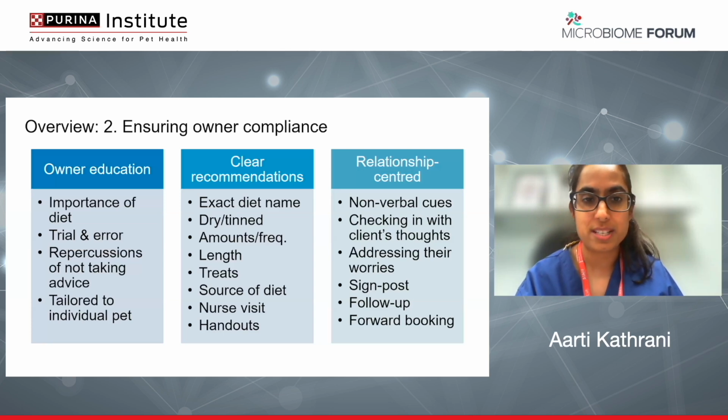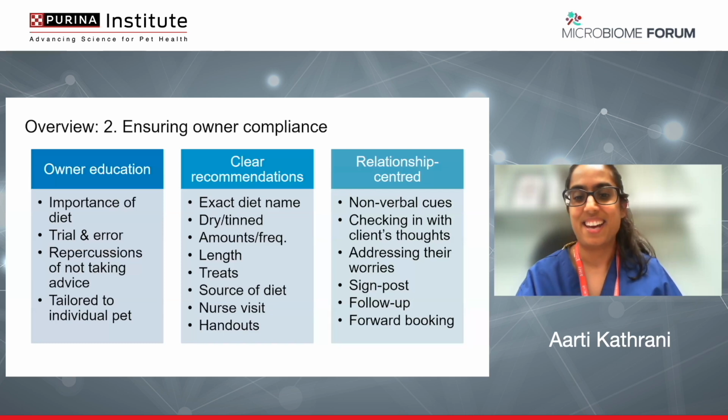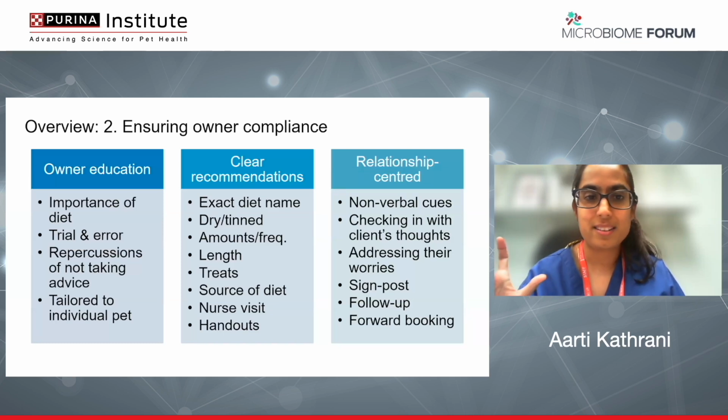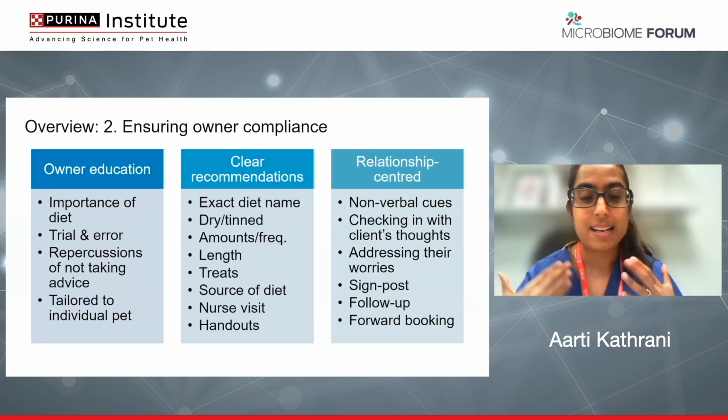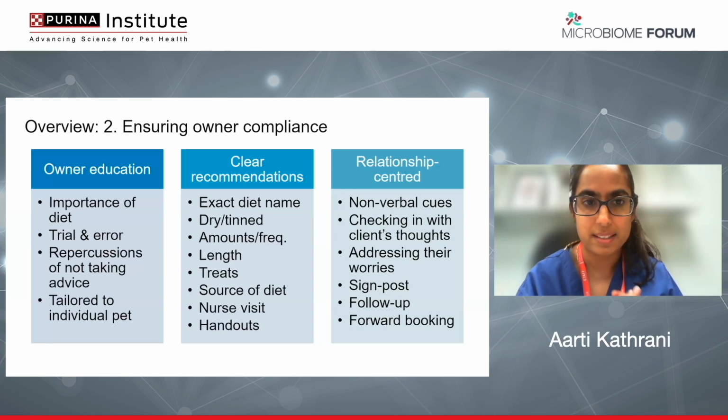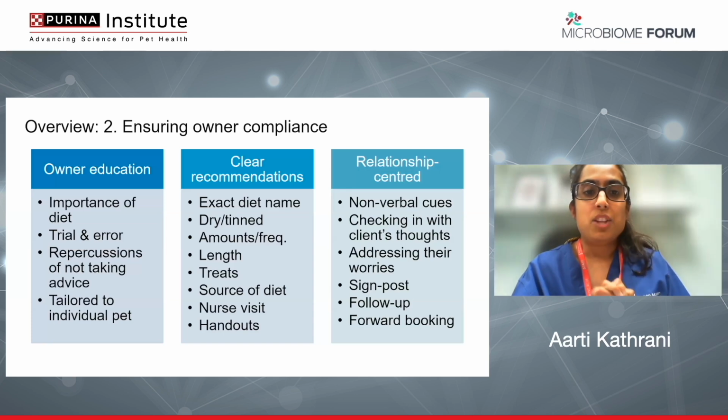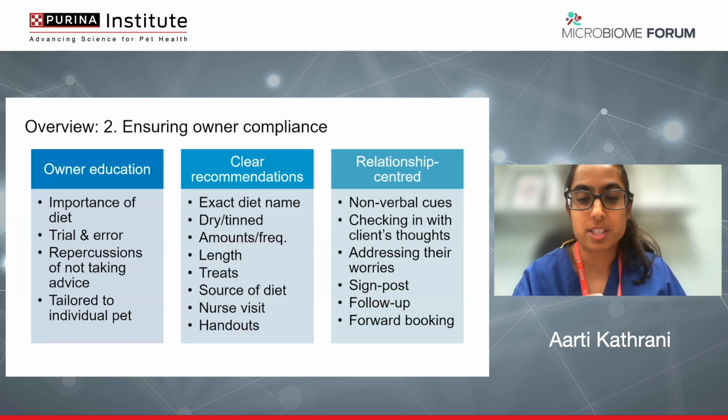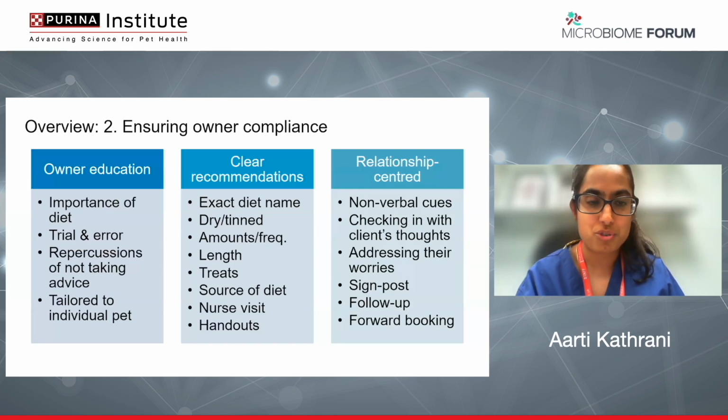Tell them, is it dry or tin? The amount of times I see this missing, and if there are both available, it's just confusing owners. The clearer you are, the more likely they're going to comply. Let them know how much to feed, even if it's just as a minimum. Follow label recommendations, adjust based on body condition, or even if it's just that, tell them the amounts to feed, how frequently you want them to feed, and how long we're going to do this for. We're going to do it for at least 2 weeks and then reassess, or we're going to do it for 6 weeks and then reassess. Talk to them about treats.